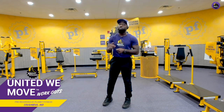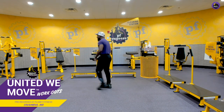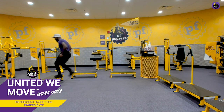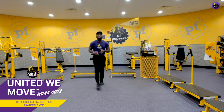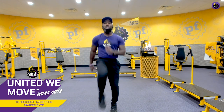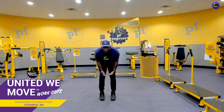I'm gonna show you guys how you can do it if you're in the gym on one of these steppers over here, and I'll show you how you can do it at home. So if you're back in the gym, it's 1, 2, 3, 4. If you're back home, we got high knees. 1, 2, 3, 4. All right, here we go. Breathe in, breathe out. Smile big.